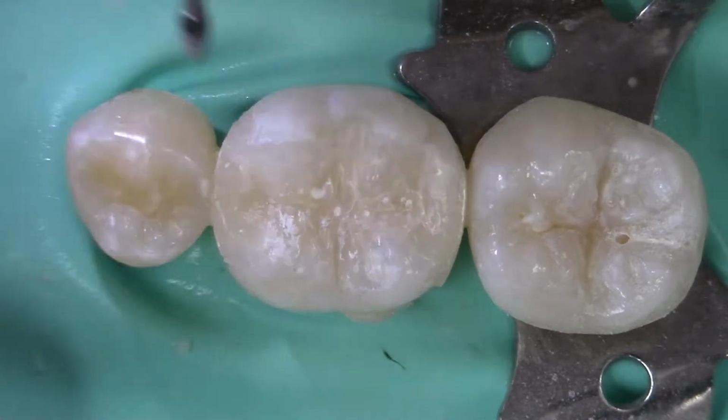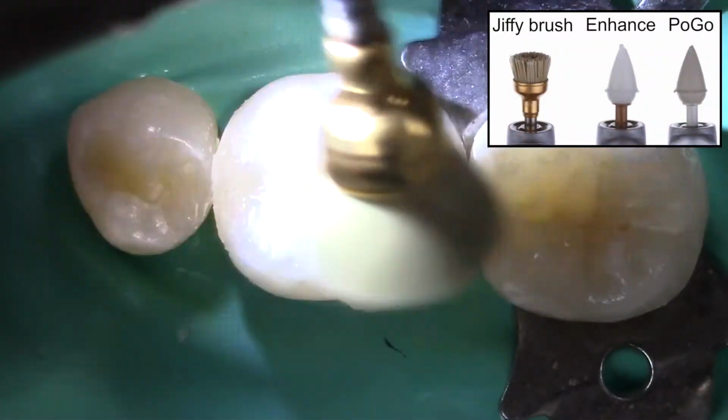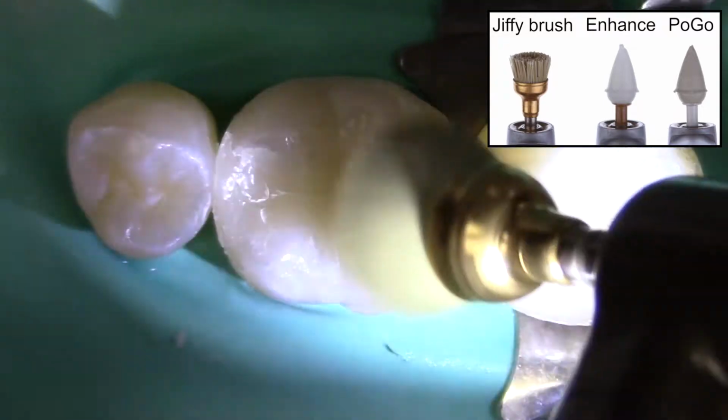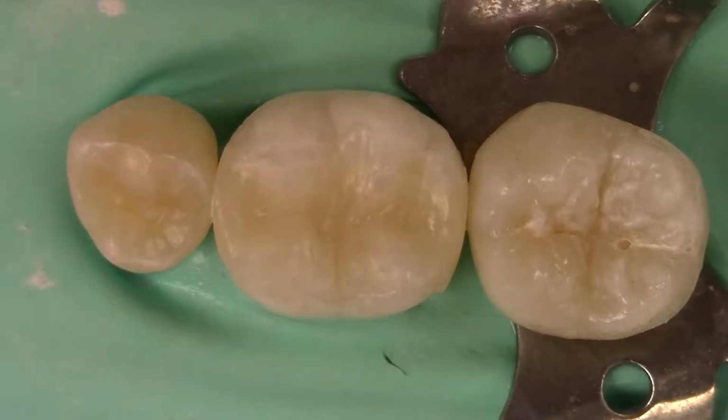After adjusting the patient's occlusion, the restoration is then polished with a Jiffy brush, as shown here, or an Enhance PoGo finishing point. The interproximal flash can then be removed with a number 15 blade or a Soflex finishing disc.